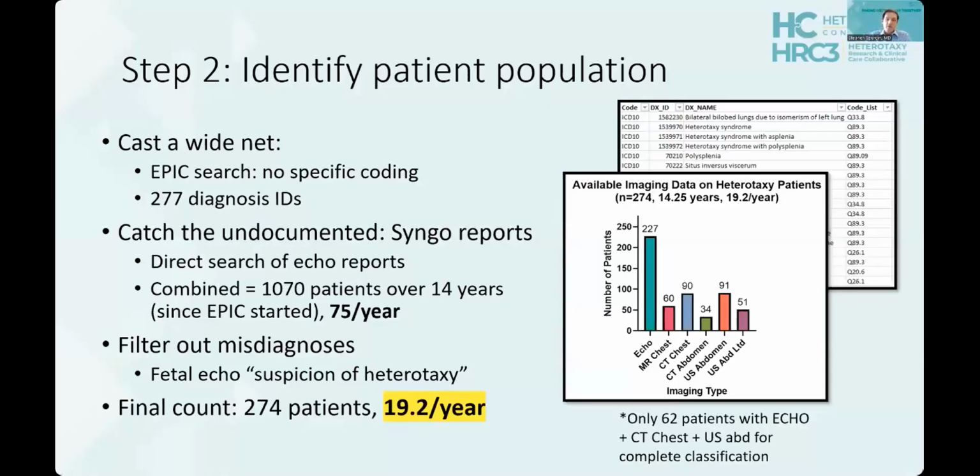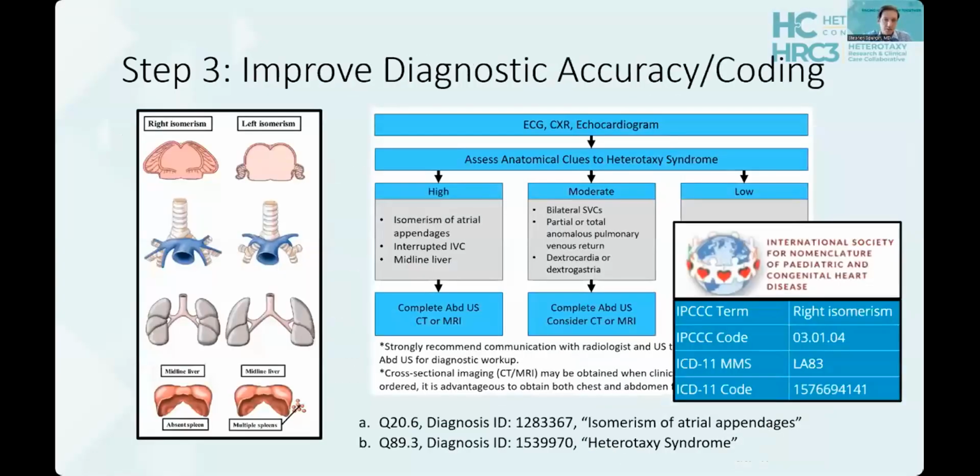Of those 274 patients with heterotaxy that looked legit, the diagnostic workup was widely varied. Based on the information presented in prior talks, which highlight a need to classify isomerism of multiple organs, I wanted to look at things like bronchial arrangements, splenic anatomy, as well as cardiac anatomy. And only 62 of those patients retrospectively identified could be fully anatomically classified at every level. So there was a clear need to standardize that diagnostic and imaging workup process.